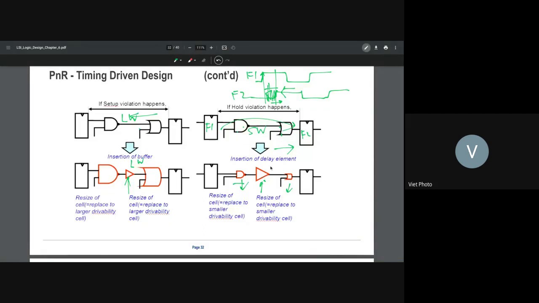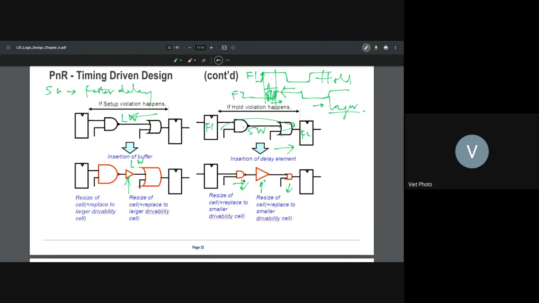But for hold, you need to increase the delay so that the data is available later. You don't want the data to be available early, because it will be captured by this edge, which is a violation of the hold check. So remember, for setup you need a faster delay, and for the hold check it needs to be longer, right? These two go opposite. That's why you cannot make this one longer forever. If it's too long, then it violates setup. And you cannot make this one too fast, because then it will violate hold.